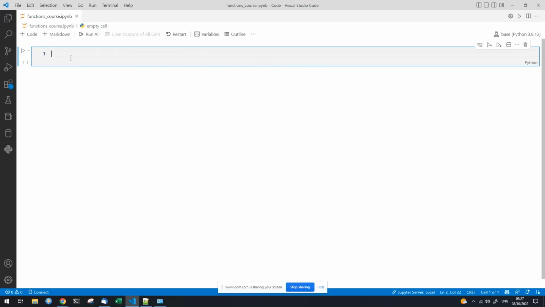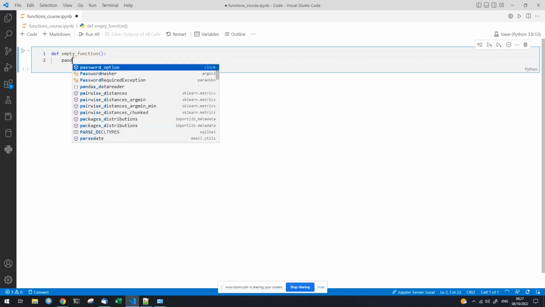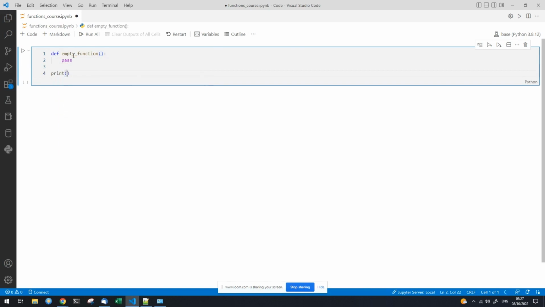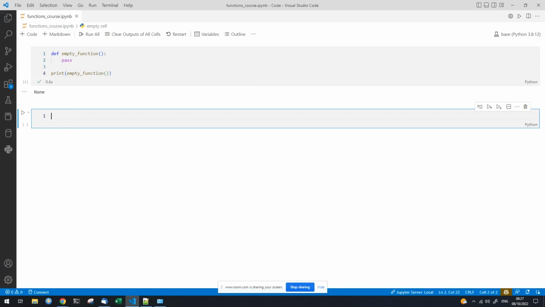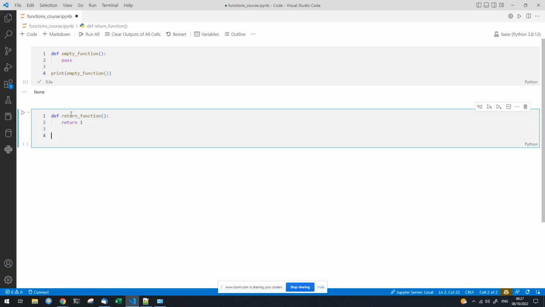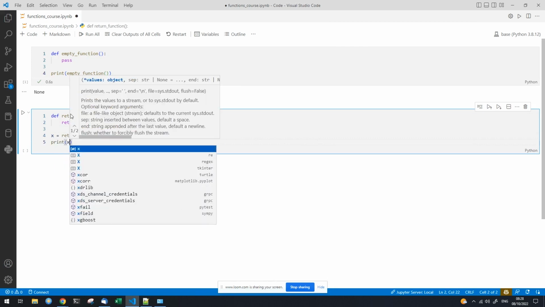For the first two examples, we are going to create two functions. The first function takes no arguments as an input and returns also nothing. Notice that we end the function with the pass argument to tell Python to do nothing. The second example again takes no arguments, but this time returns a constant value. Calling both functions shows us the results.